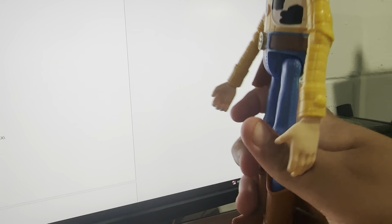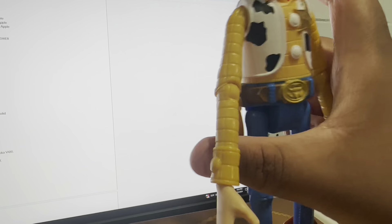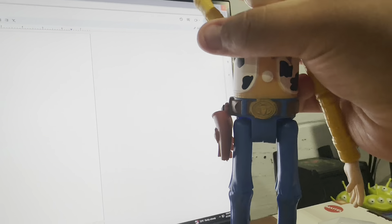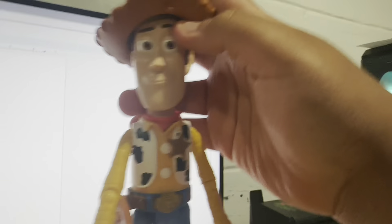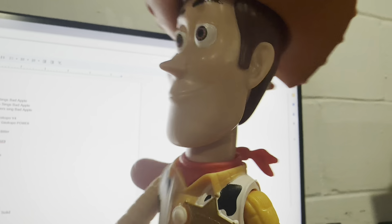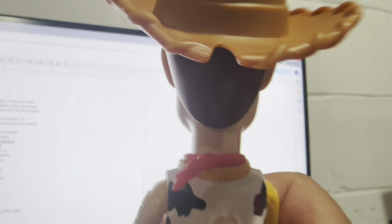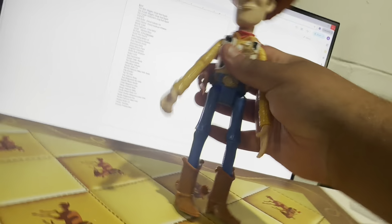He's quite plastic, actually, but he has some good articulations. You can rotate his arm all the way around, rotate his other arm all the way around, and you can move his legs up and down — or you can make him like he's squatting. He comes with his hat, but obviously it's not going to do well for him, because there is a little hole on him which probably fits on another character, which we'll get to in a minute. I kind of wish Mattel made a spare hat for Woody. Anyway, that is of course our main cowboy guy himself, Woody. Let's move on to our next character.